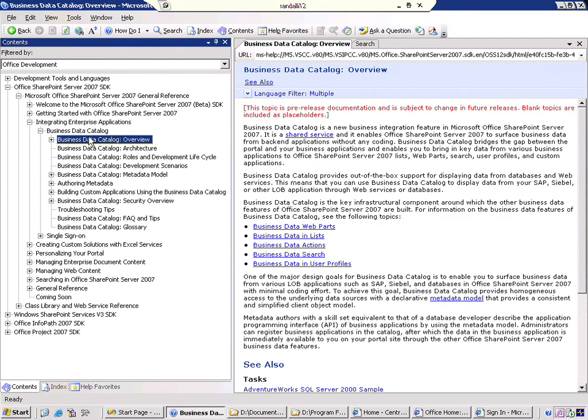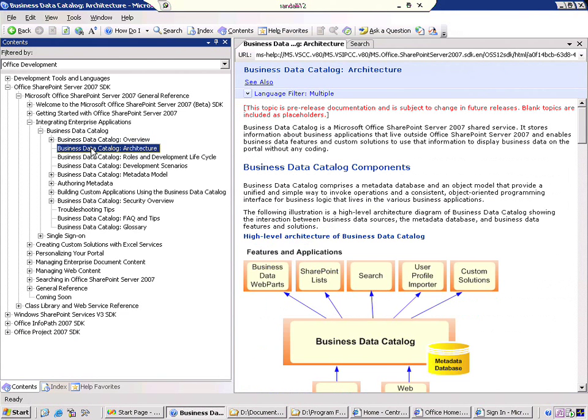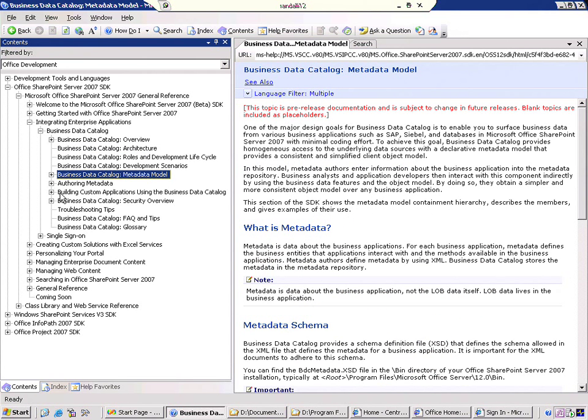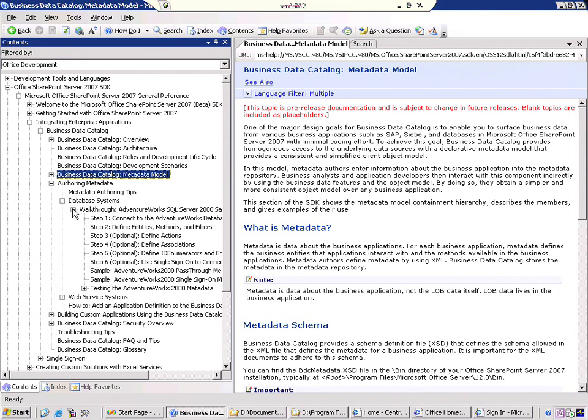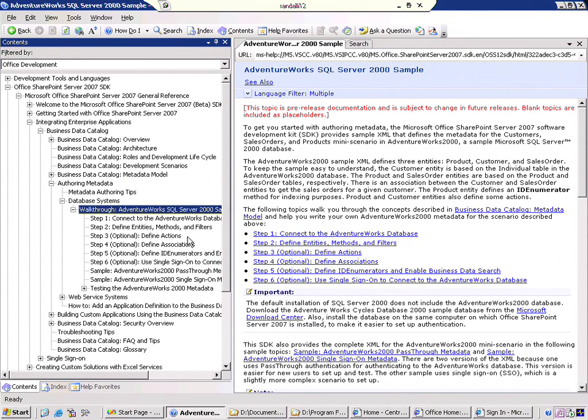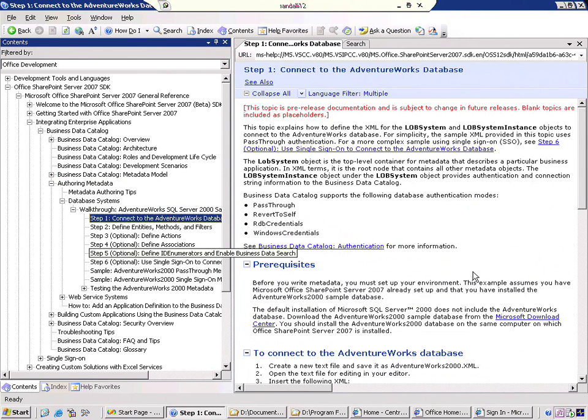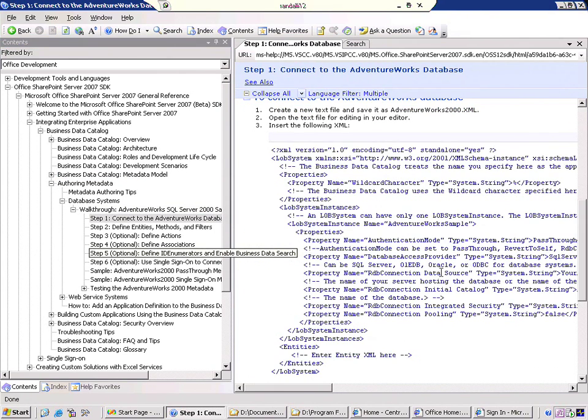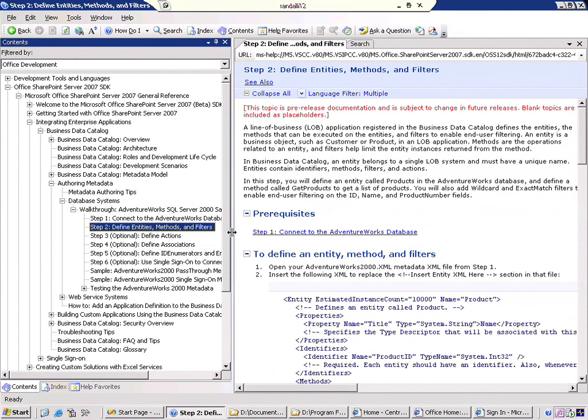The deeper you go into this content, the more you get into architecture, scenarios, the metadata model, and then further in, you have step-by-step walkthroughs with very complex code samples that help you understand something and get hands-on education about that part of the object model.